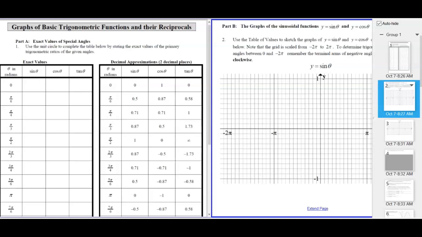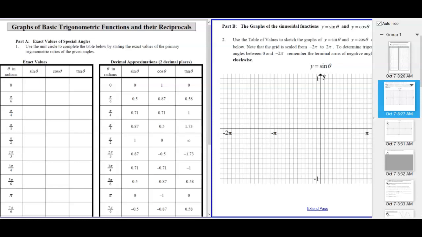Okay, so graphs of basic functions, we're going to start with sine and cos. Notice how there's an empty part there. I'm going to leave that for you, right? Those are for exact values. Again, that's practice of knowing what your sine and cosine and tan values are, okay? Exact values. What we've given you is the decimal form of those values.